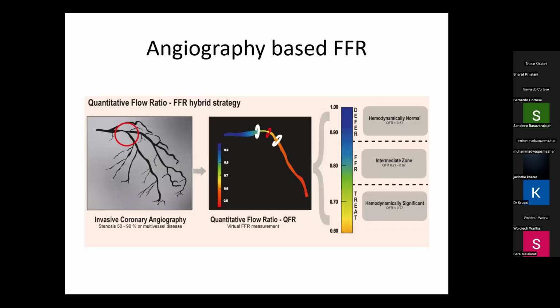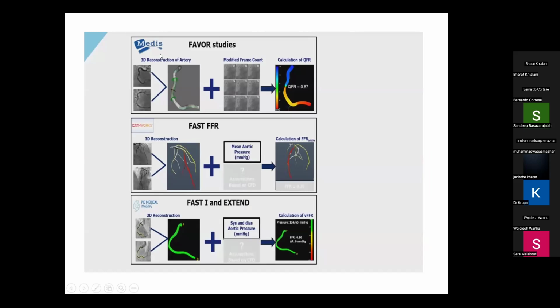Going further, we discussed wire-based FFR, but there is also angio-based FFR, most importantly QFR. This is a total computational calculation with only angiographic views, without putting any wire. It is a separate software we have to attach to a cath lab. We don't have it in our cath lab at present. We get data where the green and blue areas are normal FFR, and the red and yellow areas are lower FFR. Various companies make this software, and we can use it along with our cath lab machine and directly calculate the QFR. It's very helpful.